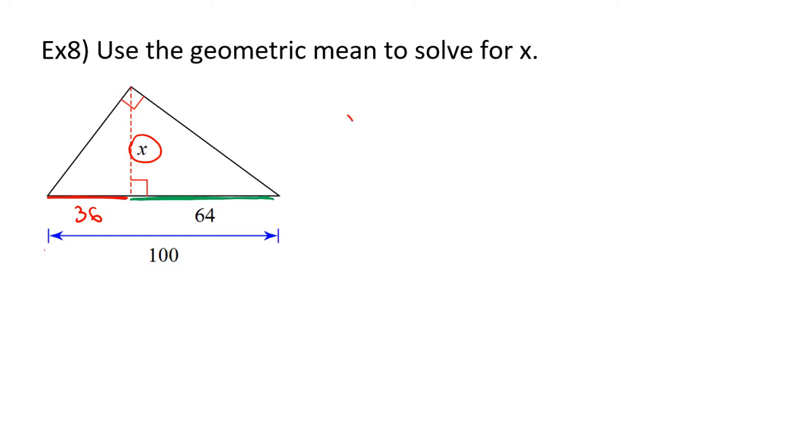So our geometric mean would be x equals the square root of 36 times 64. So you just go to the calculator, go 36 times 64 is going to be 2,304. And then we just go ahead and square root it in our calculator, square root 2304, and we get 48 with no square root. It's just the number 48. And that's how you use the geometric mean to find this length, our altitude.